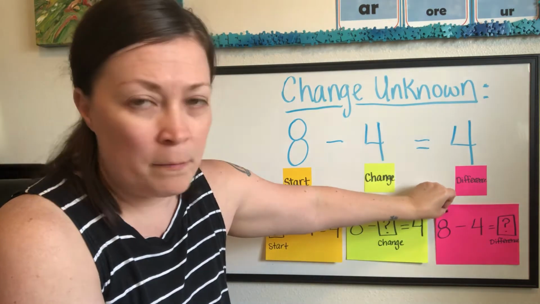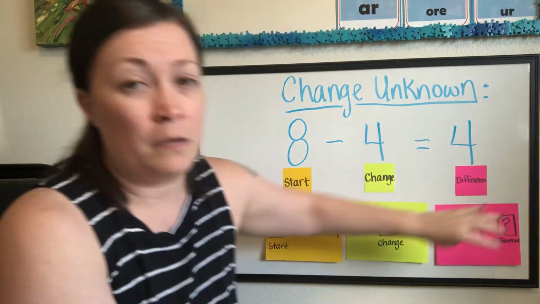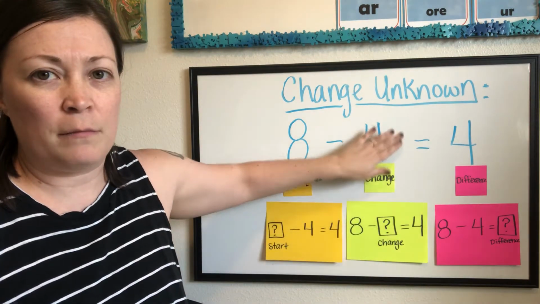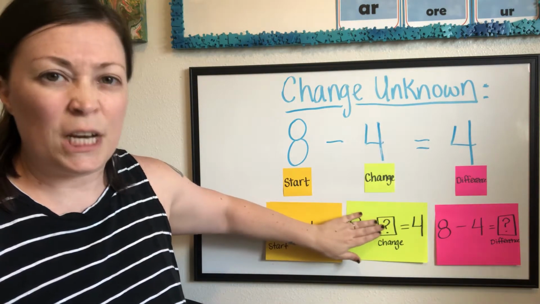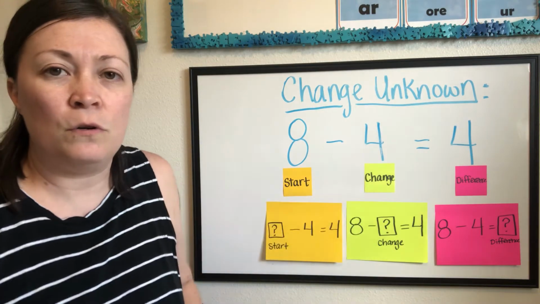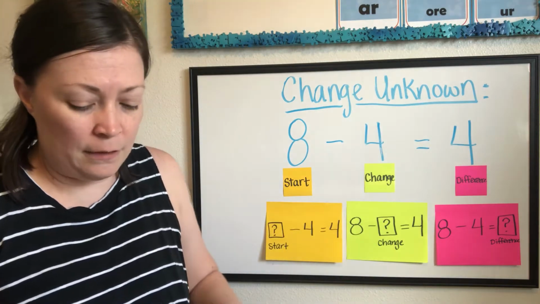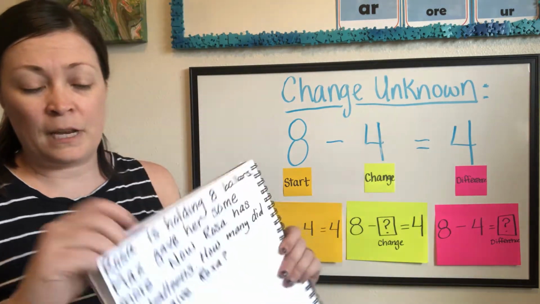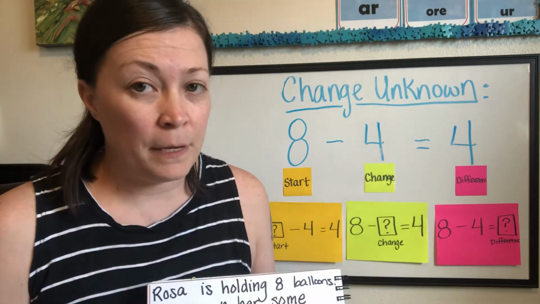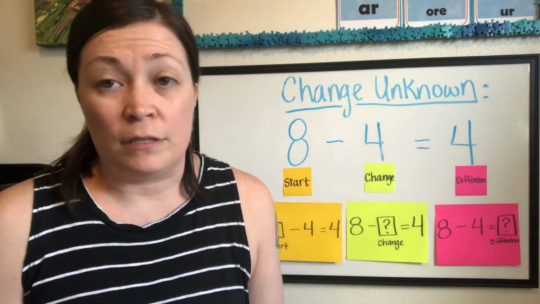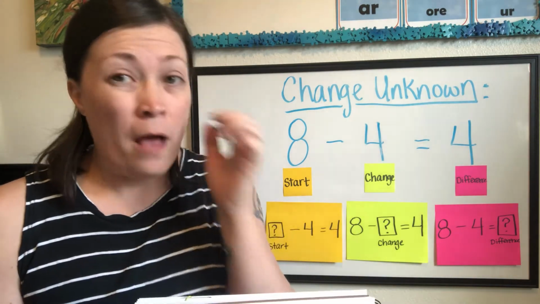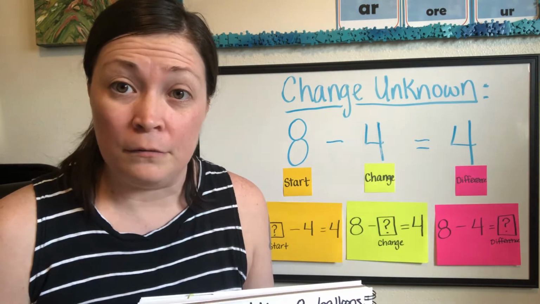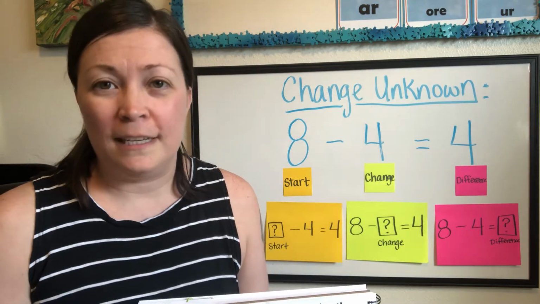So now that we're reminded of all the different problems we're going to do in first grade, we're going to live right here for a little while. We're going to be working with this change unknown. We don't know what that number is. So let's jump right in. Let's try out a problem. If you don't have a paper or pencil or something to write with, make sure you grab one, because I'm going to give you some time to try the problem on your own, and then we'll go through it together.